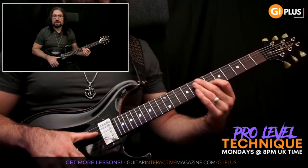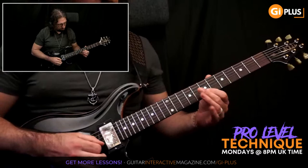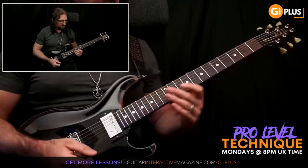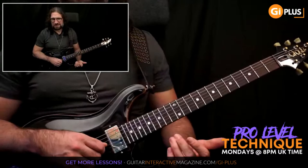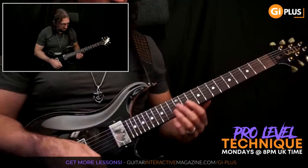That's okay. It sounds fresh, says PJ. I agree, right? This is a real habit breaker. I'll go like this. Find themselves really wanting to play this G sharp note here and not being able to. It's part of the fun of this stuff. Really playing some cool melodic stuff. Very challenging to skip B and D for sure. I agree, this is a challenging part of this session. Challenge for me too. All right, so my turn. I'm going to go here.